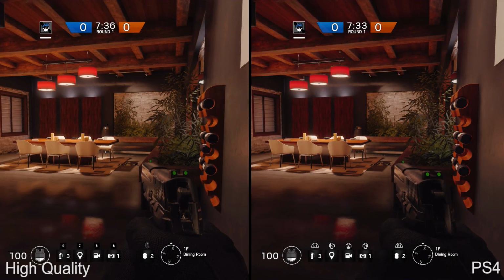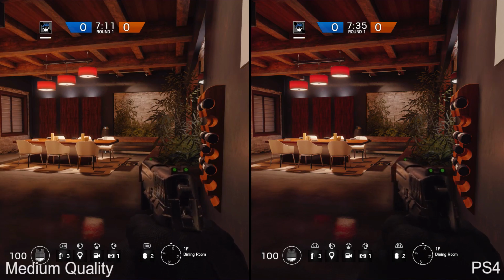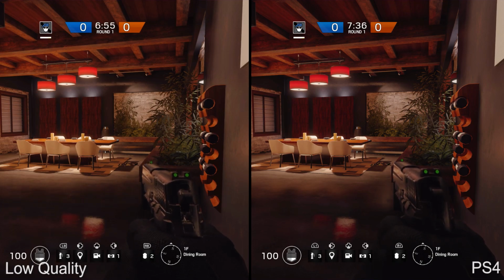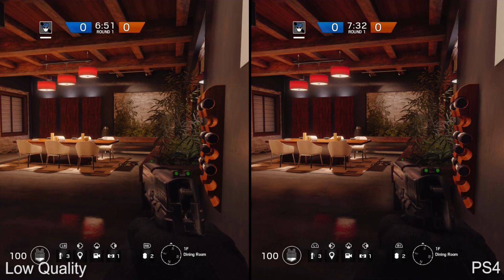Reflection quality is next, and here we see consoles operating at medium settings once again. This simply impacts the resolution and accuracy of the screen space reflections used in a number of environments. If you opt for the low setting, however, screen space reflections are disabled. Reflections are instead simply replaced with regular old cube maps.